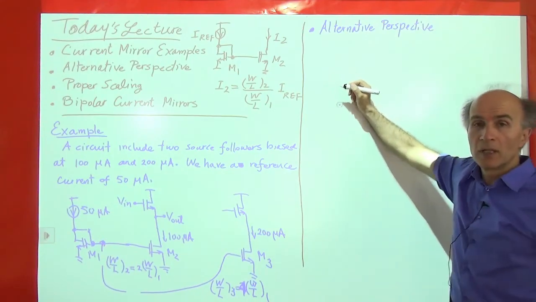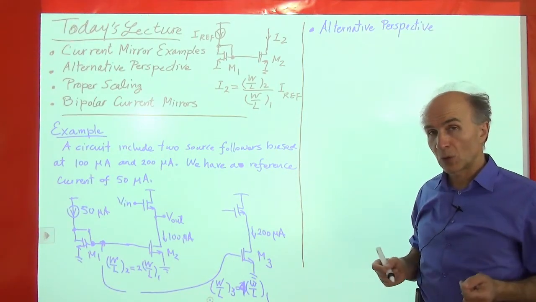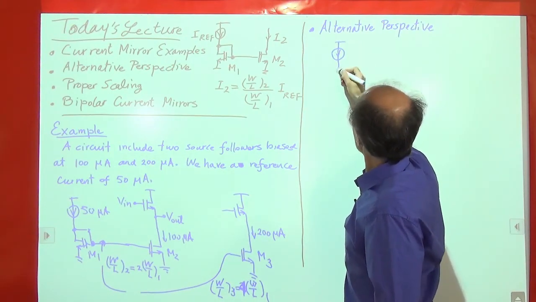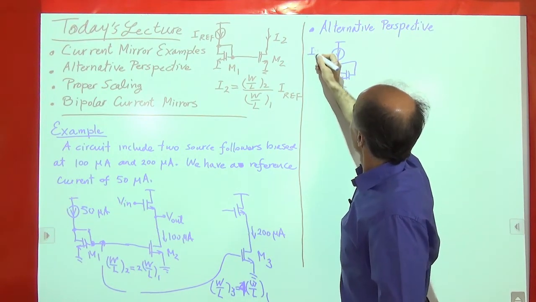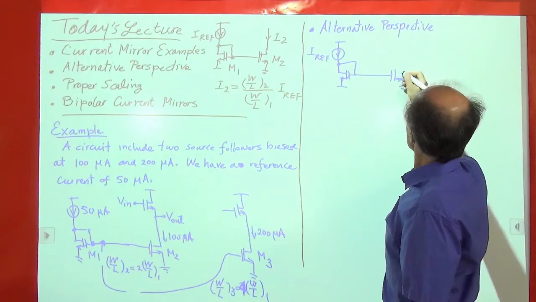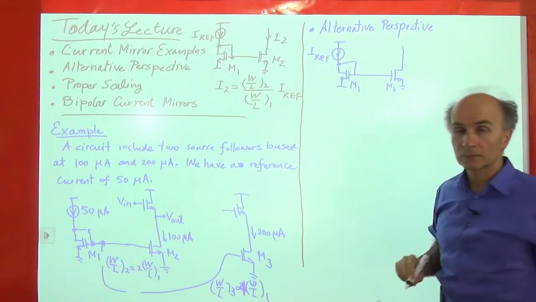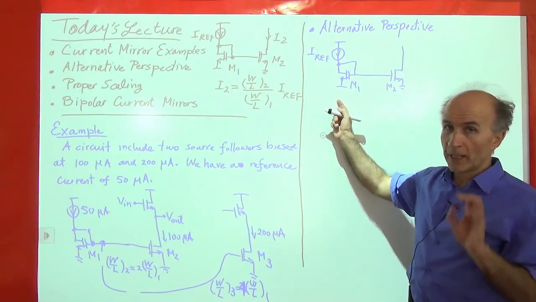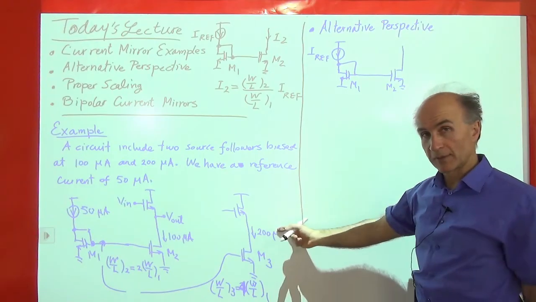Okay, so I want to show you from a different point of view why this result makes sense, why this result should hold. All right, so here's how it goes. We draw our standard current mirror like this. We have IREF here, and we have the other transistor also in saturation, so M1, M2. Now both of these are in saturation, so they follow our standard saturation current equation for the MOSFET, which I had on the previous slide.